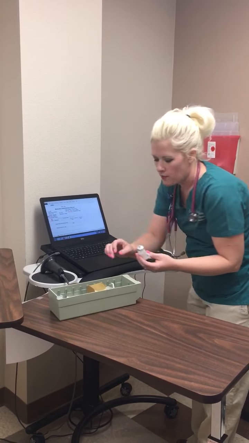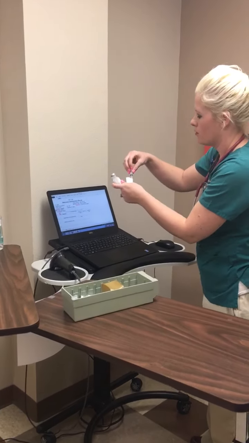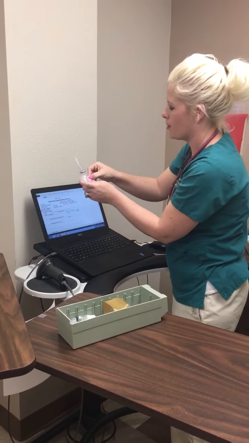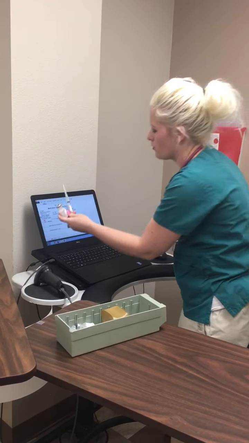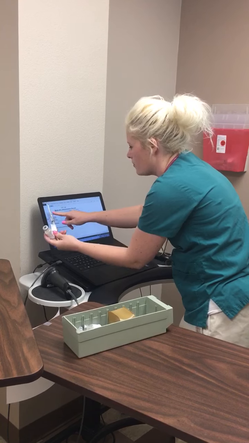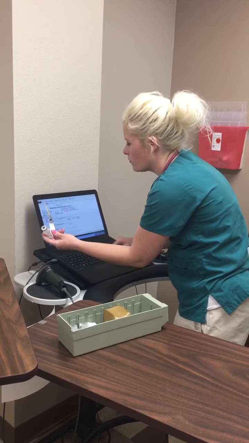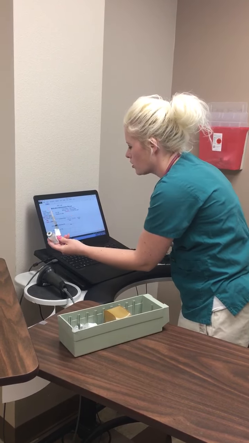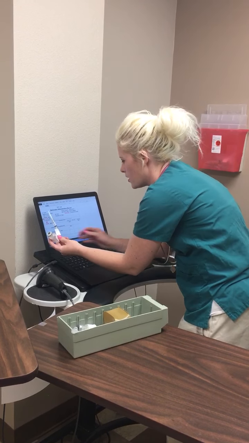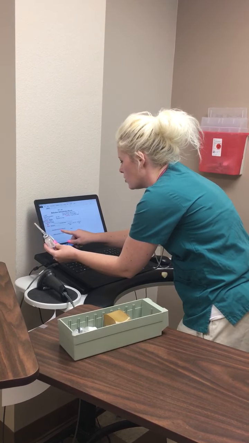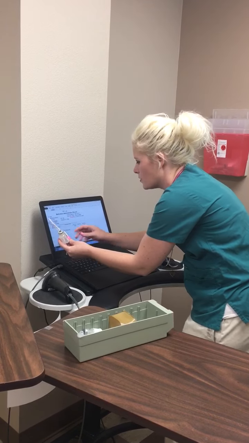I'm going to go to my computer. I'm going to grab my vial and I'm going to grab my actual prepared syringe. Okay, I have B. Smith, date of birth 4/24/57, allergic to codeine. I have heparin, 5,000 units sub-Q BID. I'm giving the 9 a.m. dose.